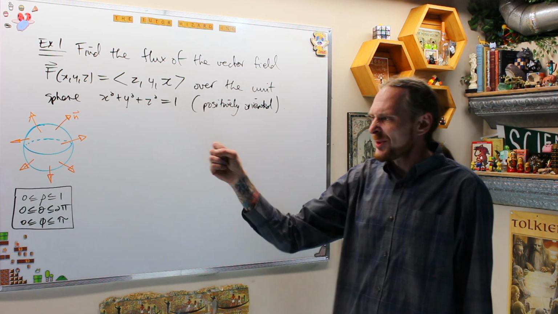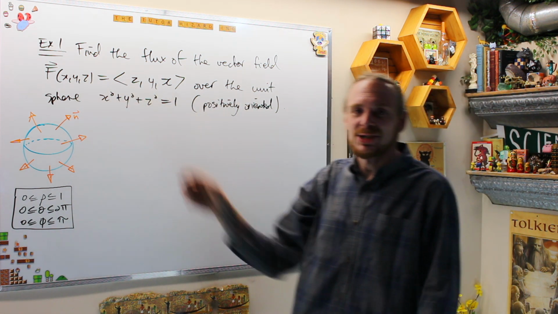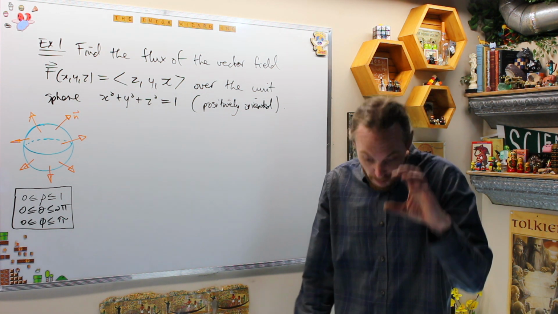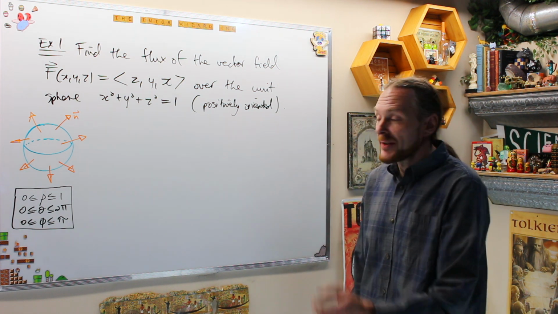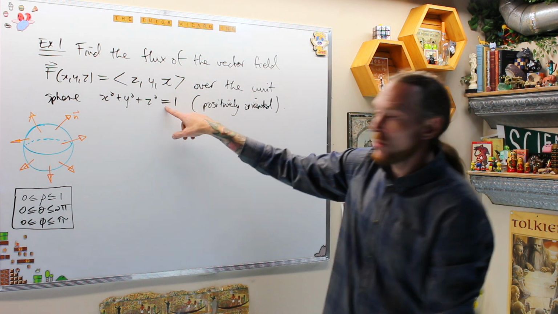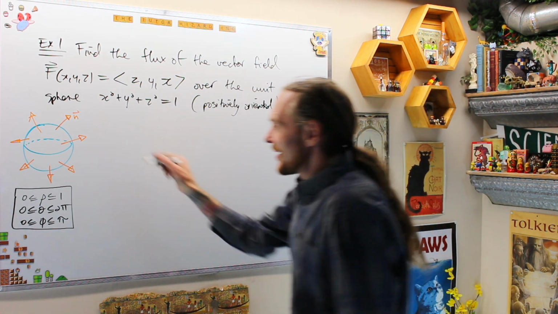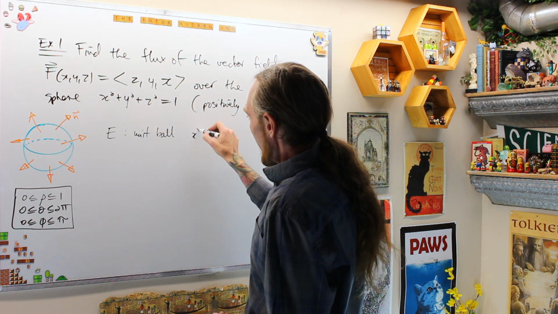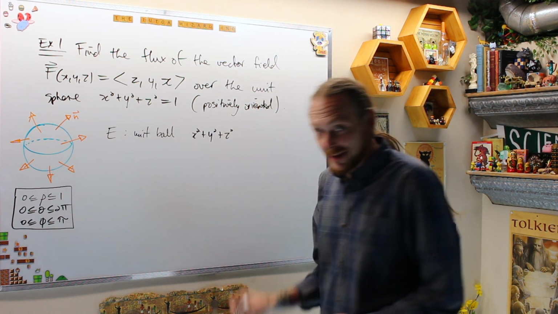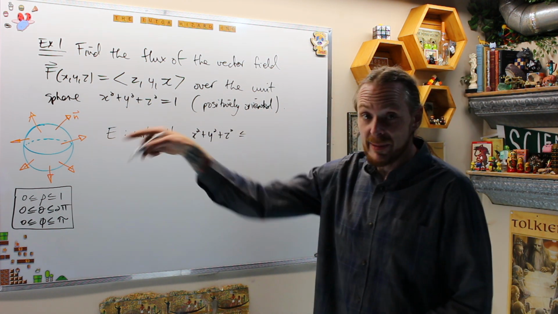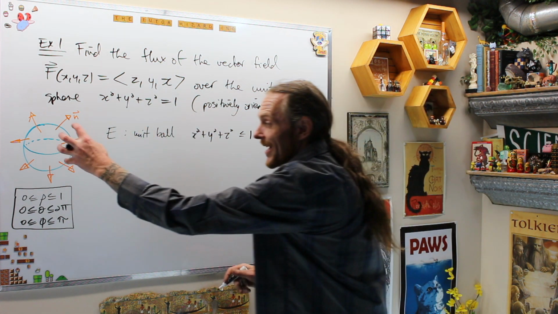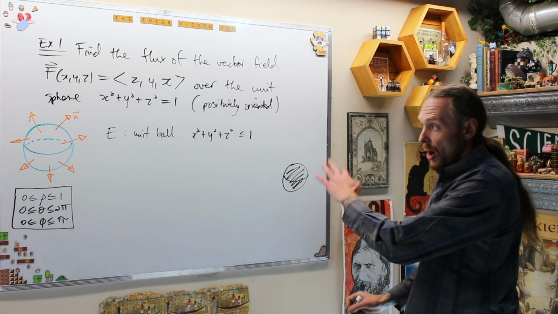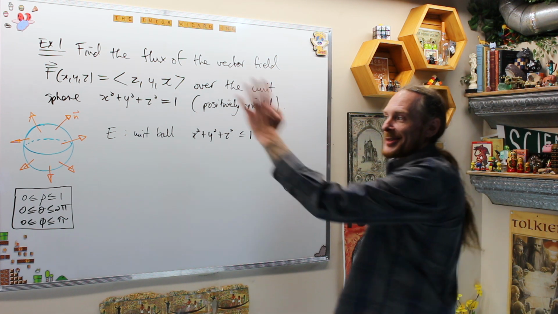Then the picture: which one is this? Is this the surface? This is the shell. An egg shell is the surface. Everything inside, the yolk and all of that, and the white is the ball. So when we say the unit sphere is the shell, just the boundary, x squared plus y squared plus z squared equals 1. Our solid region E is the unit ball, which is x squared plus y squared plus z squared, and it's not an equality, it's an inequality. Any ordered triple in space where this is less than or equal to 1 is everything inside there. That's the unit ball. The boundary of the unit ball is the unit sphere.